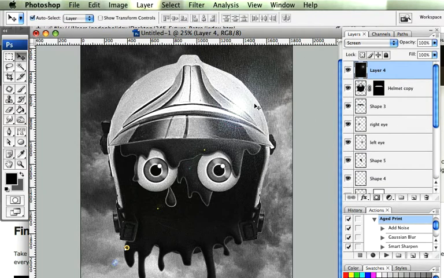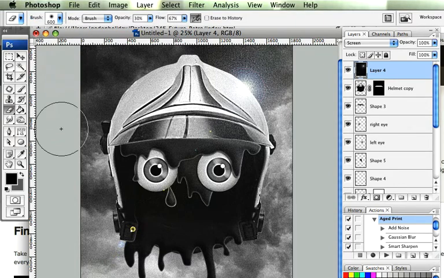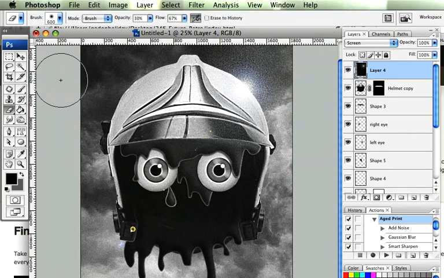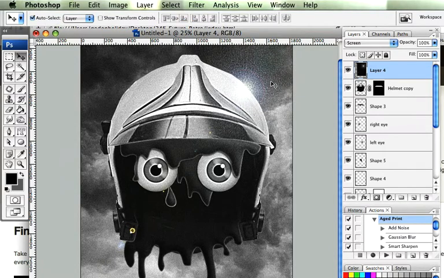If I hit V on the keyboard and we just move it up just a little bit, we do get a little edge over here, but again, if you grab that eraser tool and just softly stroke away, whoop, let's get rid of that guide. So if you just softly stroke away at that edge, it's going to get rid of that for you, and maybe have it so that's coming off the top of the helmet. Yeah, I think that looks pretty good, and I've erased those lines already. So make sure to apply the age print twice to that and set it to screen.